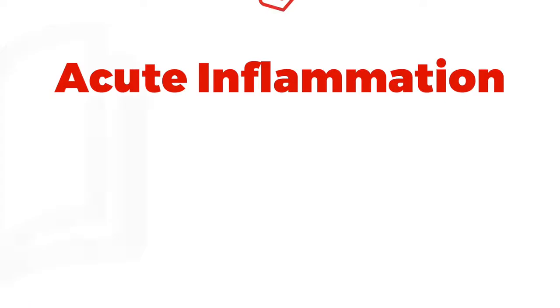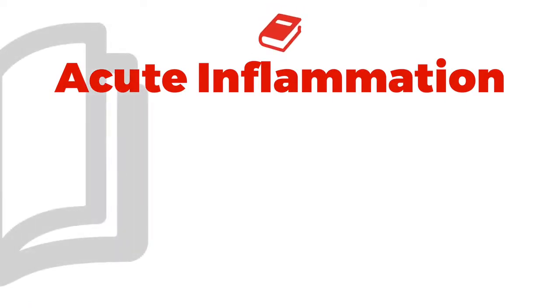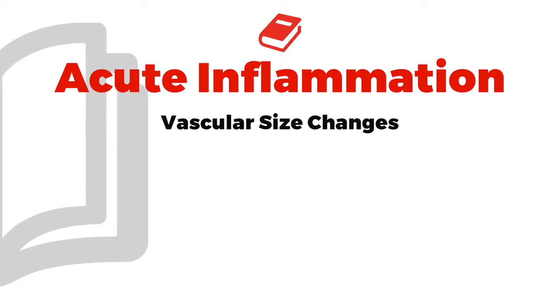Now, the same thing happens every time in acute inflammation, and I want you to know them. So just highlight there, number one, you're going to get vascular size changes. So let's say I'm walking around and I trip and I sprain my ankle, okay? The first thing that's going to happen is that you are going to have vascular size changes to that area because you're going to need cells to come and heal it. So think of it as a big river, right? Big river can carry more particles, in this case cells, okay?